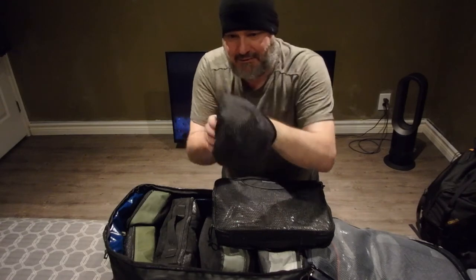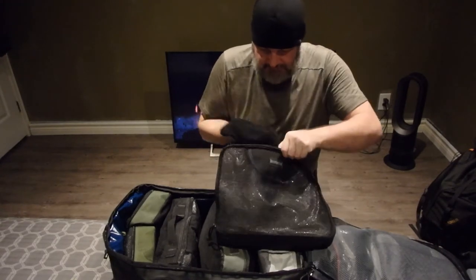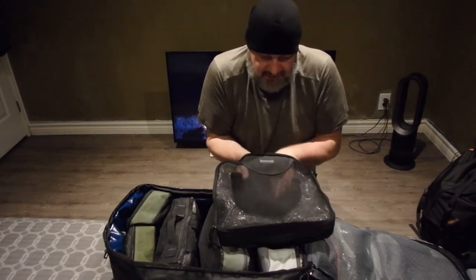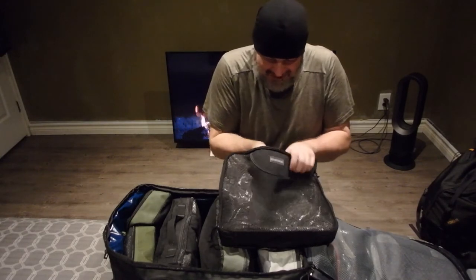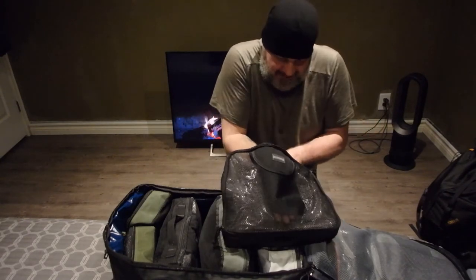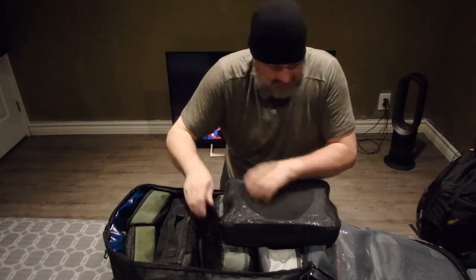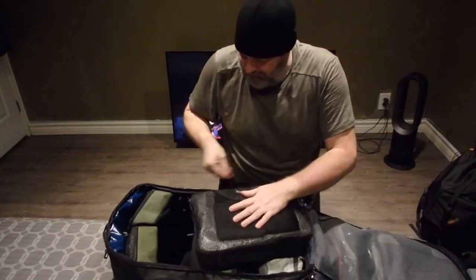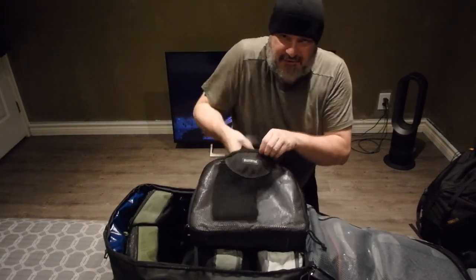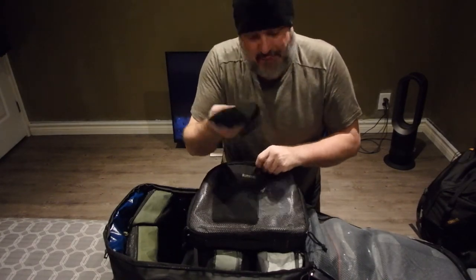I only ordered black but you can switch this one on the inside. They were both on sale so I went back and ordered this one again. This one actually costs more — somebody wasn't paying attention and gave me the more expensive tube. I thought, hey, I can use a spare. Also in here there are extra boxer briefs — two pairs of Icebreaker boxers.